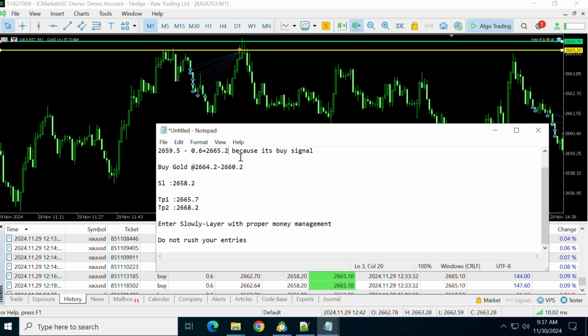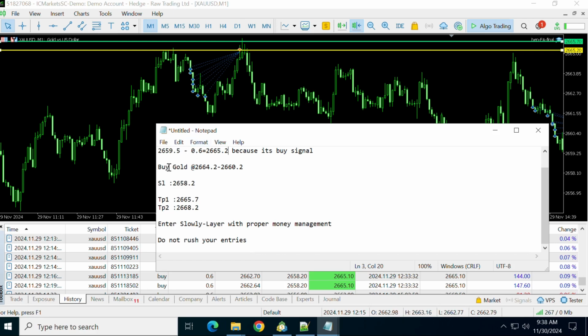Why do I do this? Because sometimes you want to catch the profit very fast before the price moves in the opposite direction, or you close it in loss. This is the option I showed you in buy.